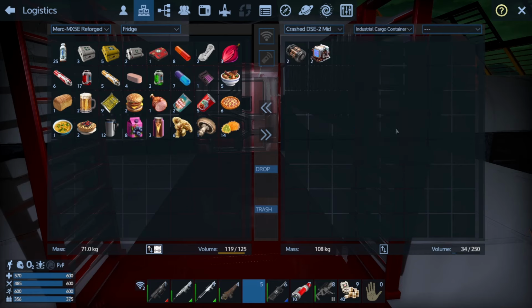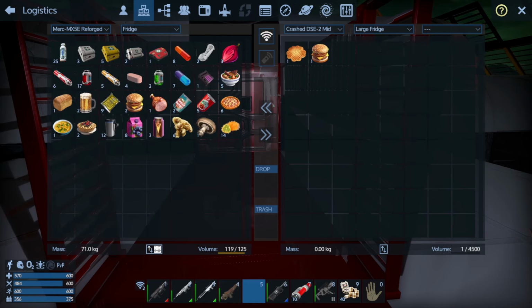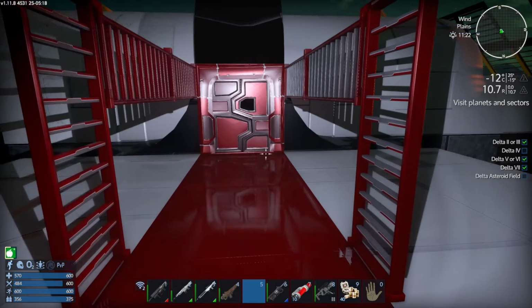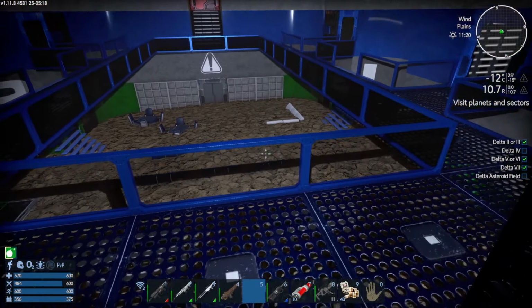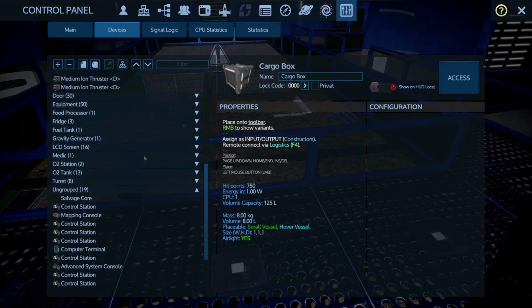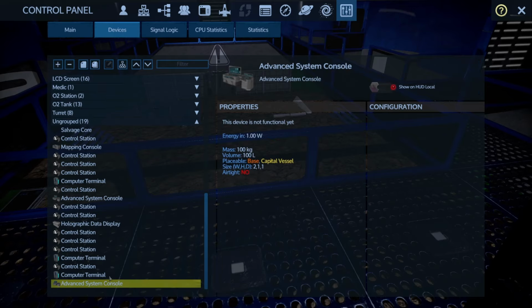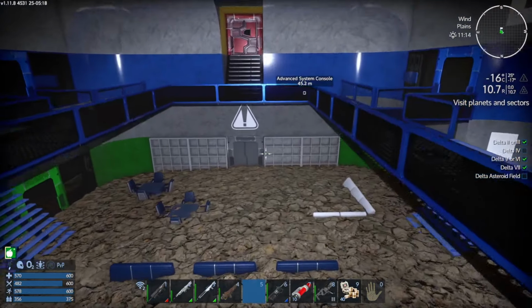Got a freezer, I can go in the fridge, industrial, large fridge. Okay, we'll just take the waffle and the burger, and we got a little bit of fruit, and a small ammo box as well. So nothing excessive. Is there anything else actually? Let's have a look. A large generator, combat station, holographic data display, advanced system console. Where's that then? Is that anything special?